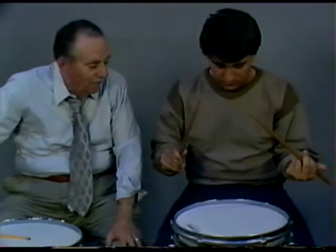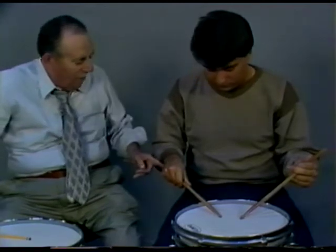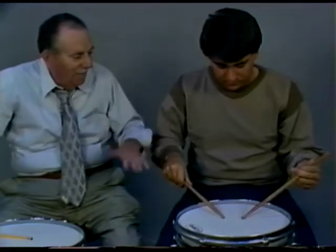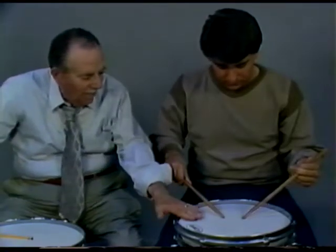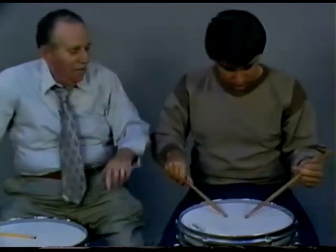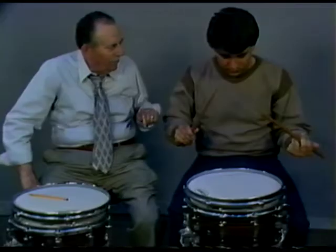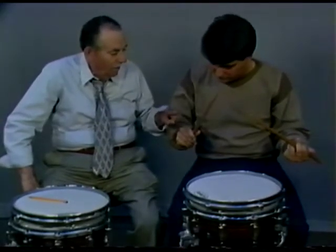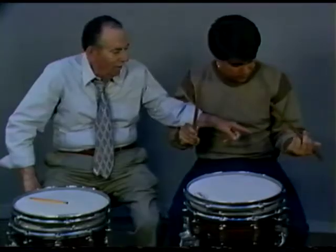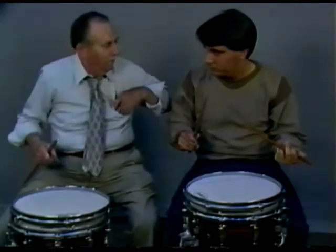Before we start, put both sticks on the drum — stick down. Is there a bend here? No. It'll feel a little awkward to pick your elbow up so that there's absolutely no bend. Are you ready to play? When practicing, that's the thing you have to do before you practice, so that you know whether you're sitting high enough or the drum is high enough. You have to be comfortable. The next command you would give yourself is sticks up. Now you're ready to play. Where should your eye be? On your right hand. I'll give you the tempo — one, two, three, begin. One, two. Watch your left hand — one way around, you shove with your thumb.